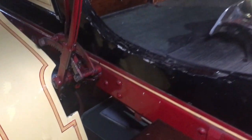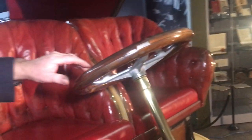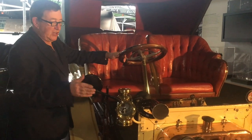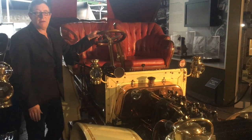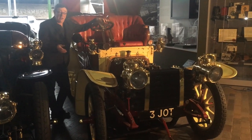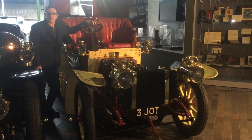You can quite clearly see the quadrant gear change here, and the opulence of the seating — really a magnificent motor car. Anybody asks me what's my favorite car within the motor museum — here it is, it's the De Dietrich. I am slightly biased; my real favorite is my family Morgan. However, as far as the collection is concerned, this is my favorite. It is privately owned and on loan to us from the same family since the early 1960s, and is part of the permanent collection here at the National Motor Museum. I hope you've enjoyed having a look; sorry I can't start it up as we're within the museum itself. We will bring you more motor cars and motorcycles a bit later on — thank you.